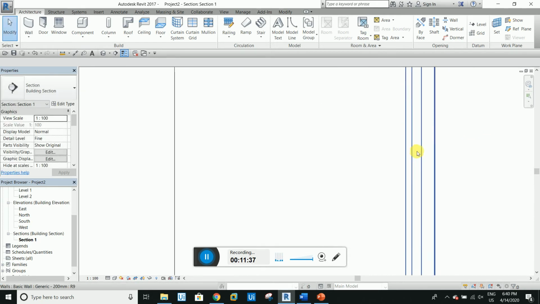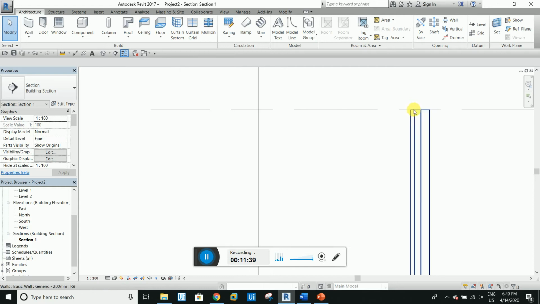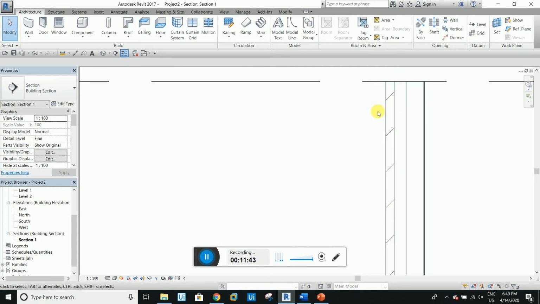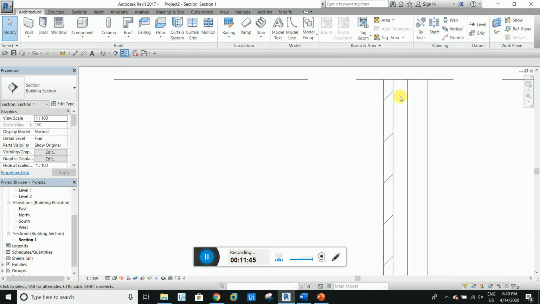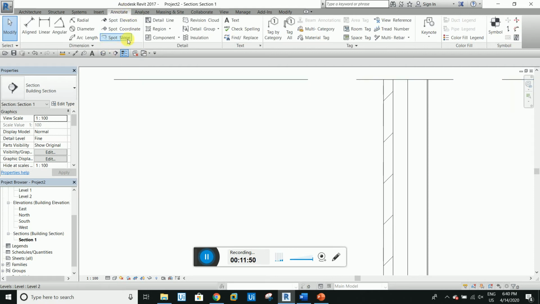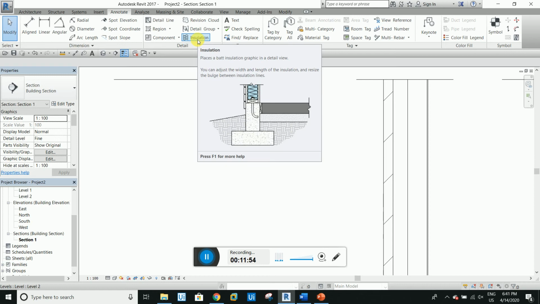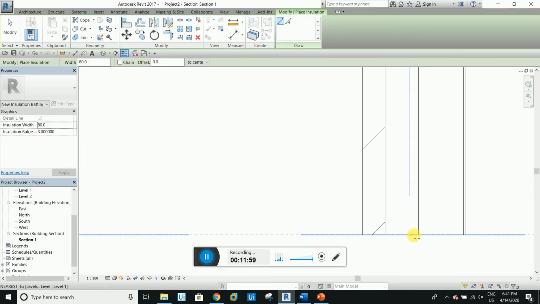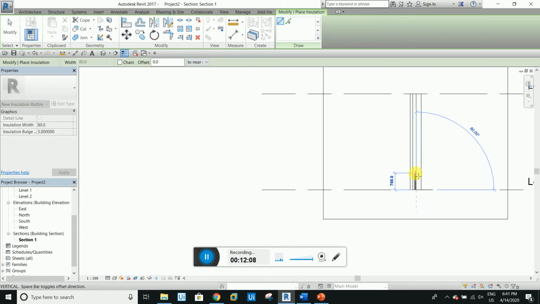And guys, this is the isolation material, and we are going to come to the details of this one. So we have to give some annotation or something like that, so that the people can understand the details. So from annotations we will go to the annotations here, and there's an insulation. To present the insulation we have to put this type of hatching here. So when we choose here, it's not coming, so we have to change it from center to nearest point, and we have to select from here up to here.